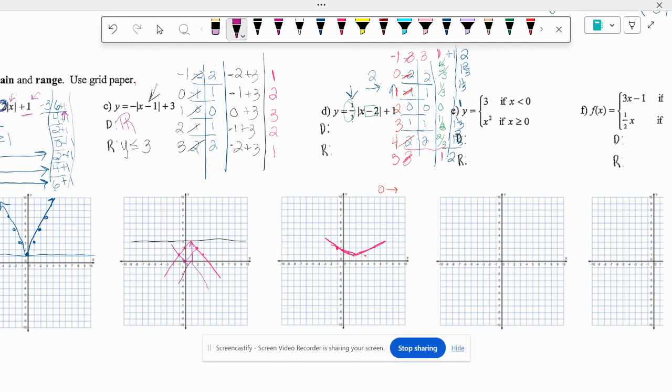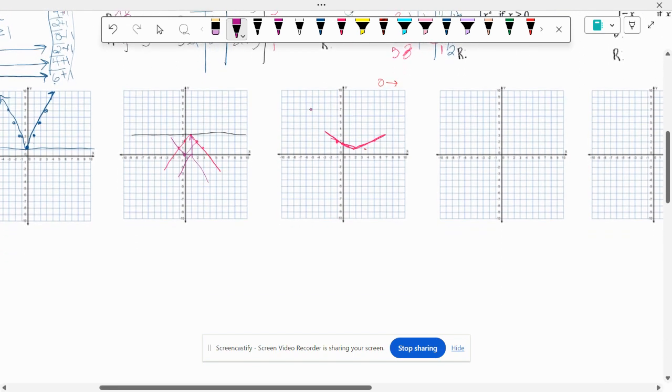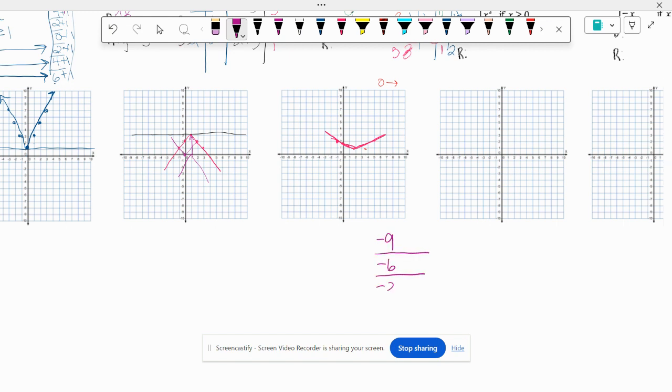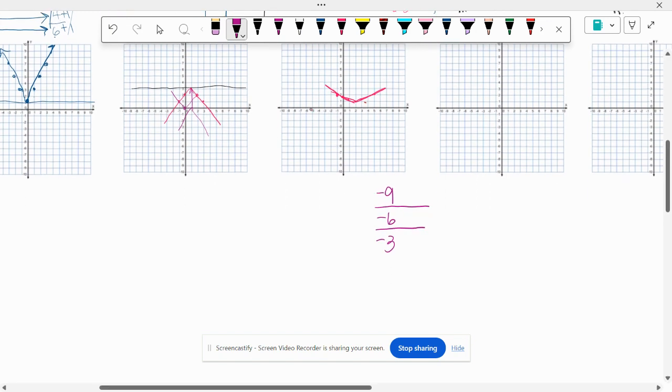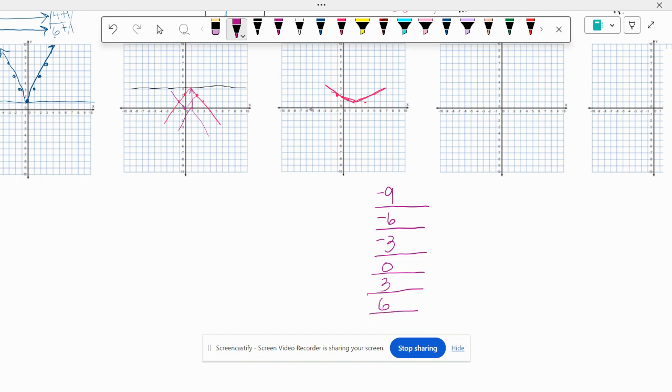So something that you can do, I'm going to scroll down for a second just so you can see. I'm going to use numbers that are divisible by 3. So if I were to use negative 9, negative 6, negative 3, this is a trick that we used to talk about in math too, right? If you're going to multiply something by a third and you want to graph whole numbers, well, then just choose numbers that are divisible by 3, right? So if I were to use these numbers in the absolute value function, the absolute value of negative 9 is positive 9. So all of these numbers are going to be positive.